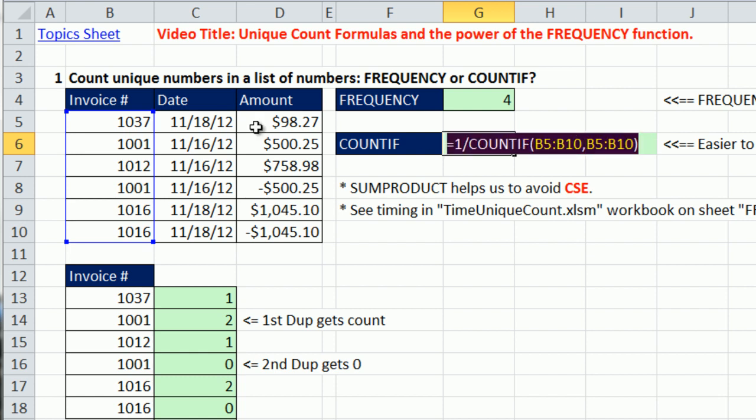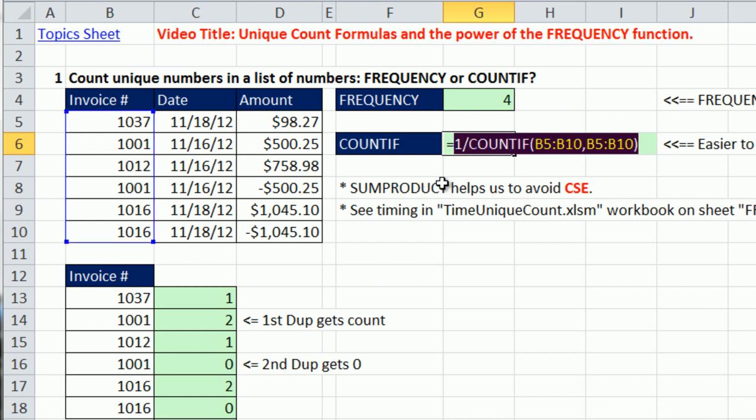Well, what's 1 divided by 2? 0.5. When I hit the F9 key, that means there's going to be a 0.5 right there in the second position and in the fourth position. The 2 and the 2, meaning a count for invoice 1001, is now 0.5, 0.5.